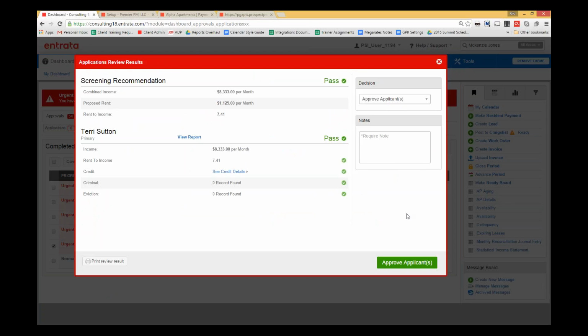Is the property manager, I know they're making the final approval, are they going to be able to override the decision that comes back from Resident Verify? Yes, the property manager, she's actually on the call too, Ada. Yes, she will be able to. Okay, Ada will be able to.